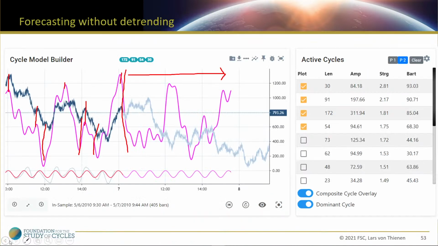Let's compare this to the previous version I showed you. This is the same procedure we did with the raw data set in our cycle analysis, also just selecting the top 4 cycles which have been detected. Again, you see on the left-hand side that the composite in the in-sample period is aligned with bottoms and tops of this data set. But as soon as you get to the out-of-sample data, you see that the full composite is out of sync for any purpose of projection or forecasting.